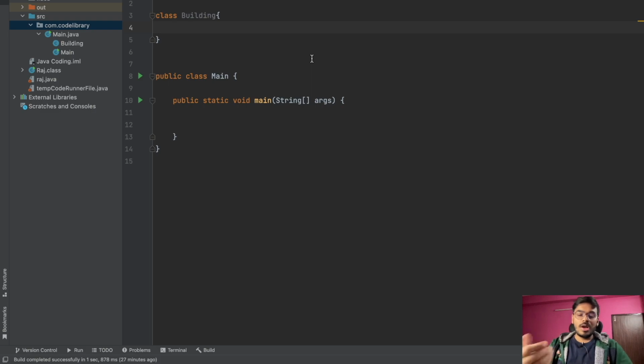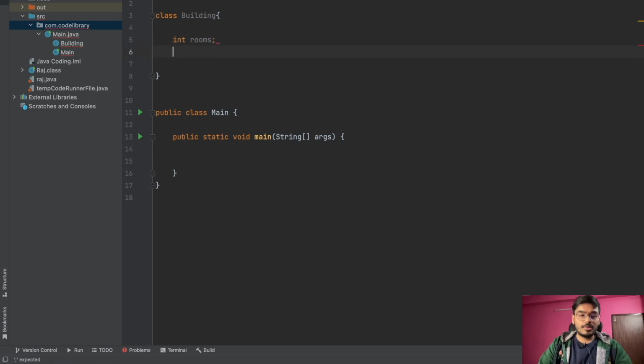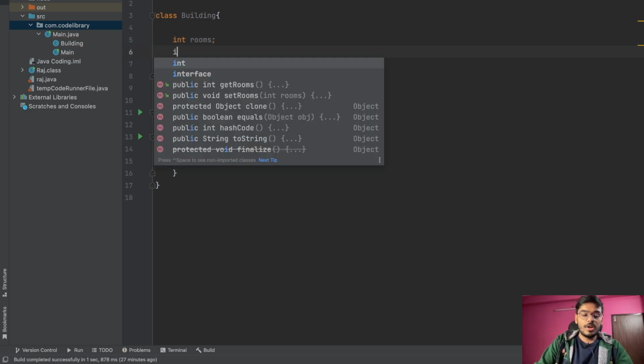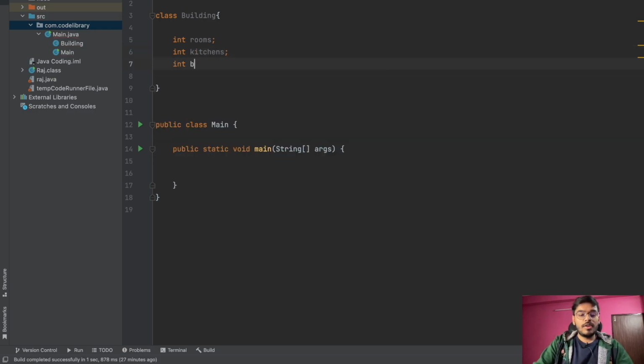Now I will be creating some variables. Let's see what components there are inside a class. For example, what are the things we can have inside a building? We can have rooms, kitchens, bathrooms, right?